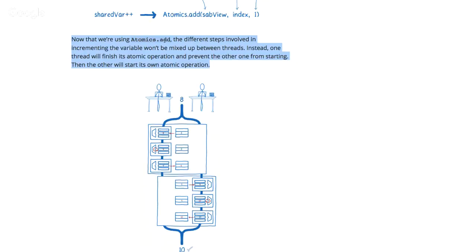So a method like add in atomics will make sure that till it finishes its operation on that memory chunk, anything else that's trying to access will end up waiting. It will prevent the other thread from accessing the same chunk of memory. And once this is done, then the other one can. So basically they queue up.